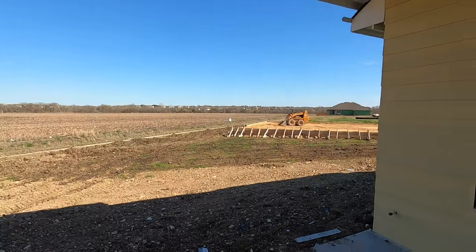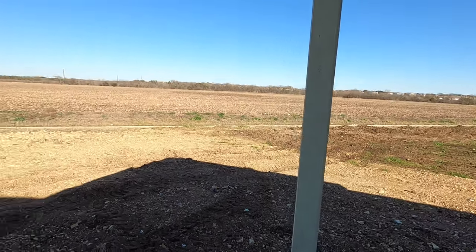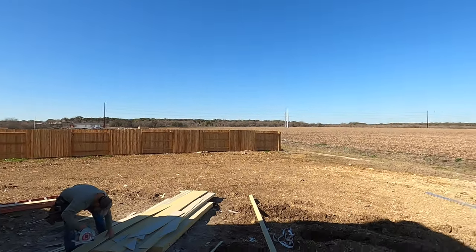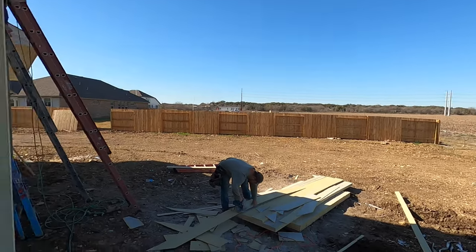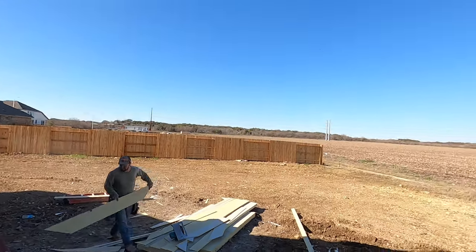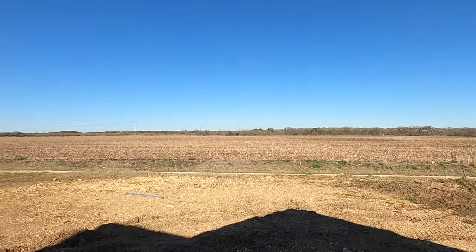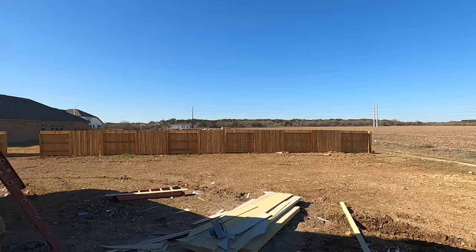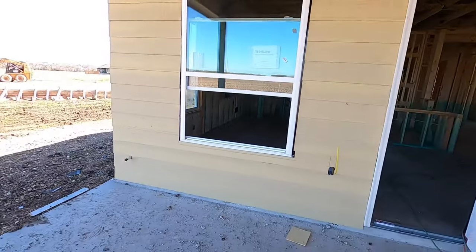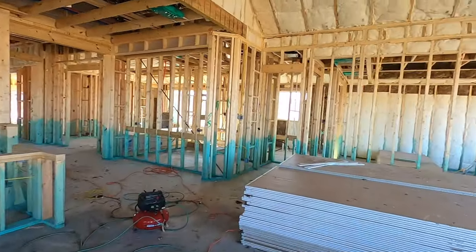Because this is kind of an irregular shaped lot, you can see where the dirt kind of changes. It's going to go all the way back to where this little ditch is — and that's a deep backyard there. It's going to go back in the corner there, so really nobody behind them unless something happens with this big pasture, which doesn't look too likely. It can be a nice spot for privacy and a good size deck area as well. They got it plumbed for gas, which is always important.